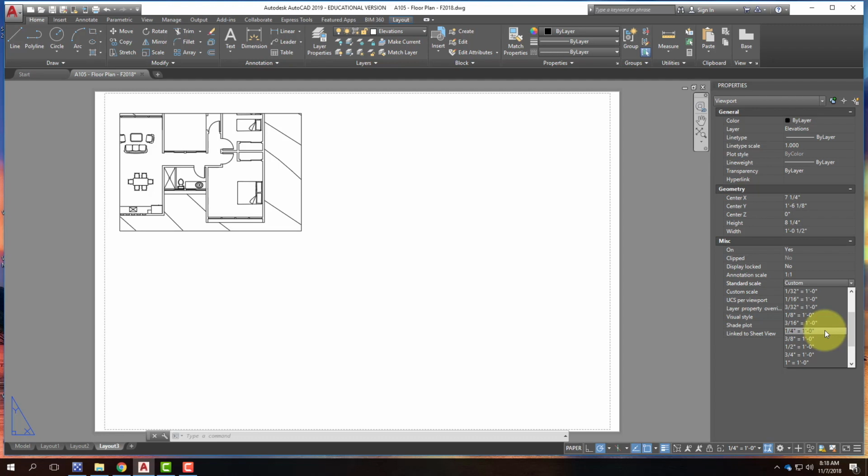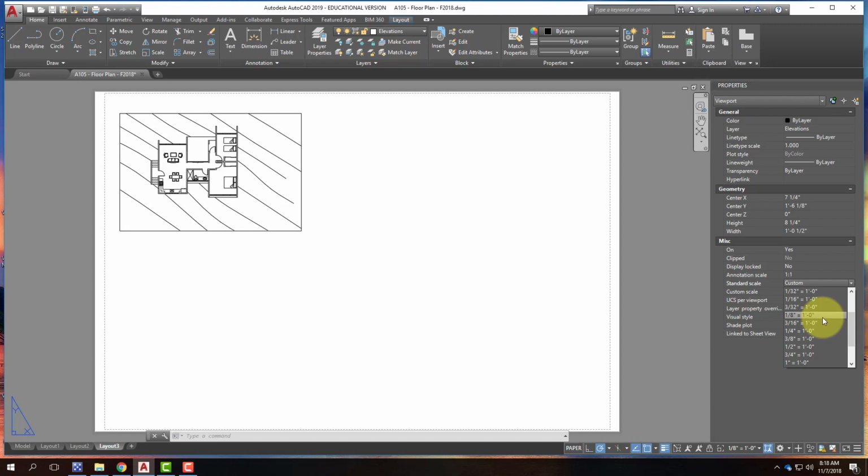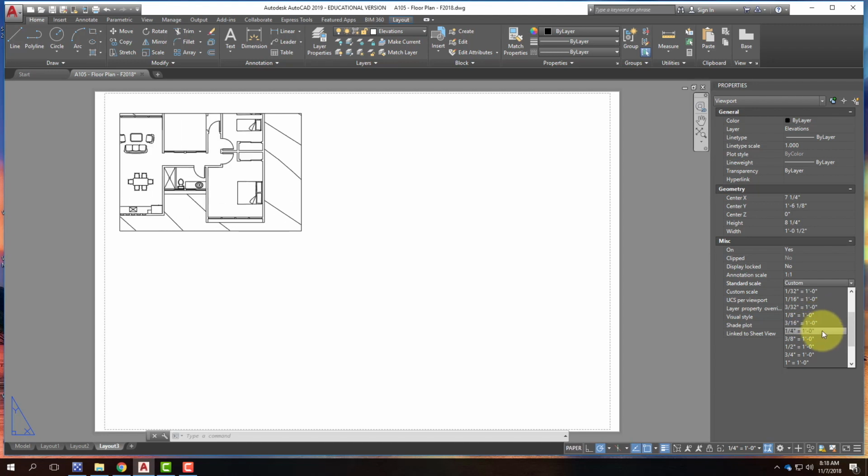If it doesn't fit, or you have multiple stories, i.e. multiple floor plans, first floor, second floor, you might have to shrink the size down. You'll have to see. In which case, go to the next size down, try 3/16. If that doesn't work, try an 1/8. Truth is, 1/4 inch equals a foot is great for a drawing that has a fairly high level of detail to it. If you were drawing something that didn't have a lot of detail in the floor plan, doing a little bit smaller, it'll read just fine. So I've set this viewport at a 1/4 inch equals a foot.